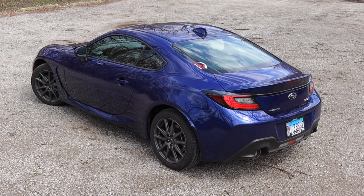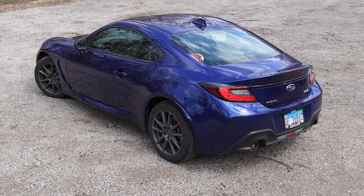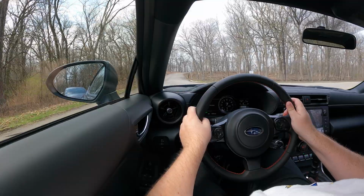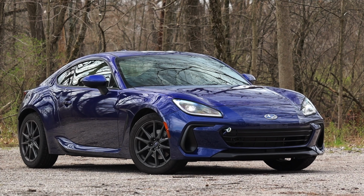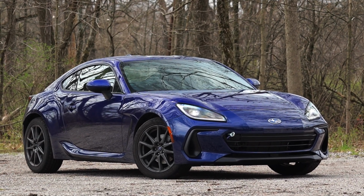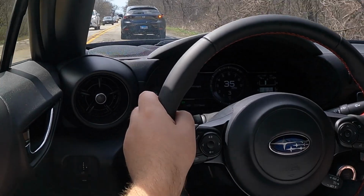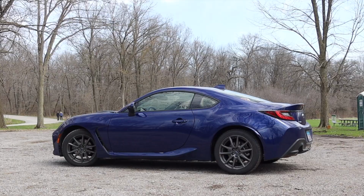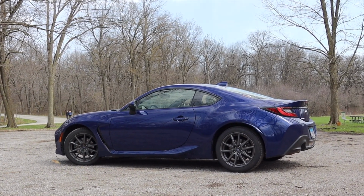The size is great. I'm not squished in here, and yet this is still a small, chuckable car. It looks good, it's attractive, it has modern features like cruise control and a digital dash. I genuinely can't really find an issue with this car. They knocked it out of the park. You know, I take that back. There's one thing I dislike about the 2022 BRZ, and that is the turn signal stalk, when you hit left or right, goes back to center, much like a BMW or an FC RX-7, which I am not a fan of.